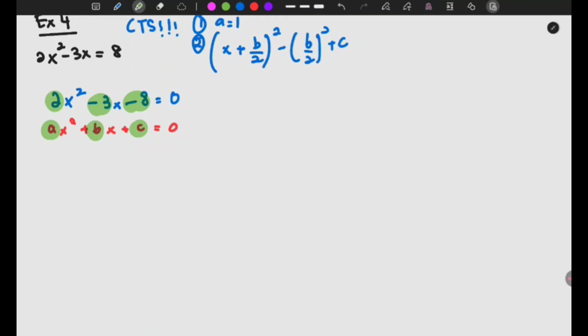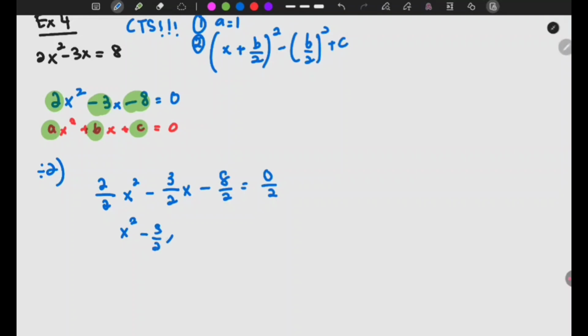When you divide, you're not only dividing the a, you have to be fair to the others also. So you divide everything. So the equation there, you divide by 2. So 2 divided by 2, x squared, minus 3 divided by 2, x, minus 8 divided by 2, and 0 also divided by 2. And when you do that, 2 divided by 2, you get x squared. And 3 over 2, if you press the calculator and get a decimal, maintain it as a fraction. Just put 3 over 2. And 8 divided by 2, don't forget the negative, so negative 4. And 0 divided by 2 is 0.